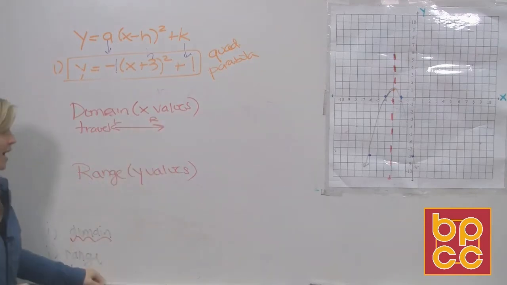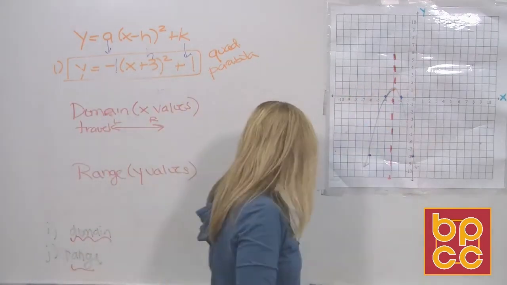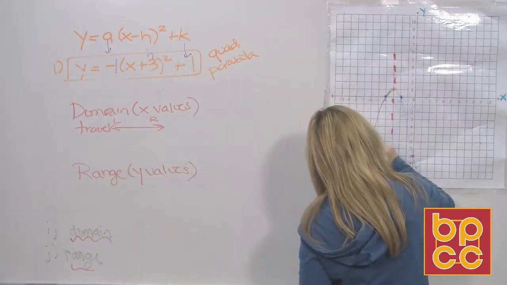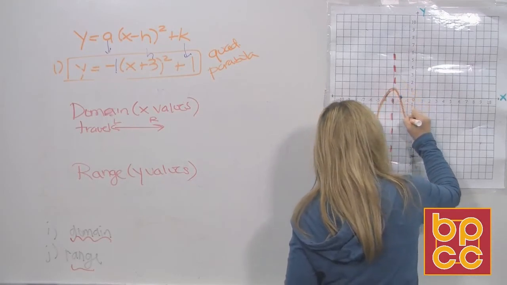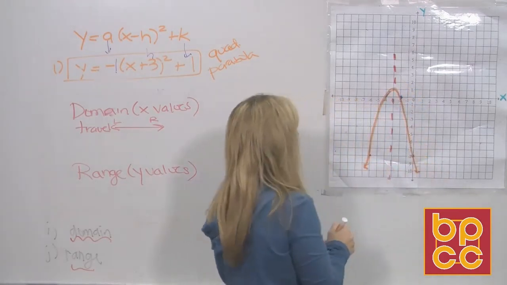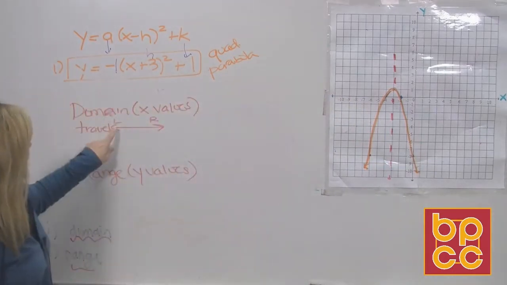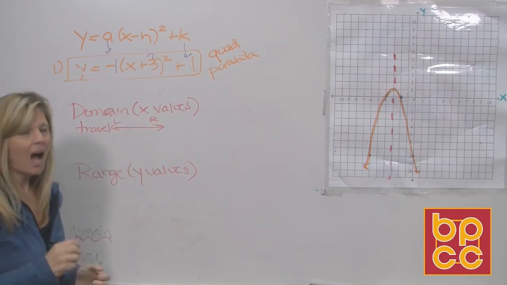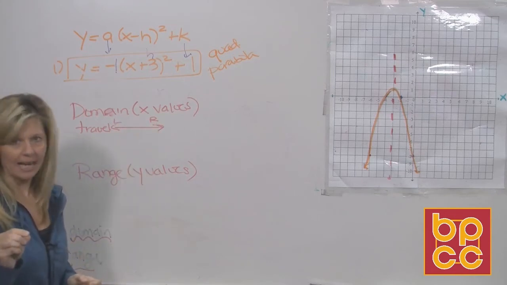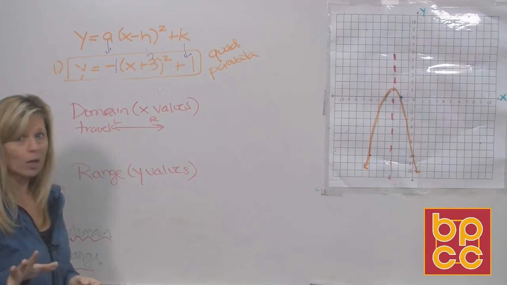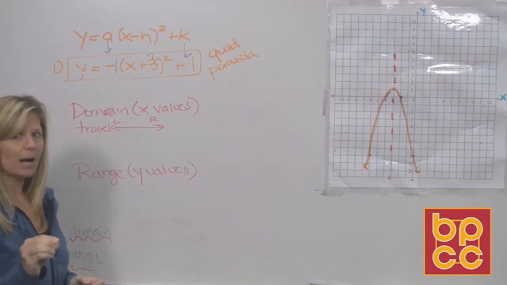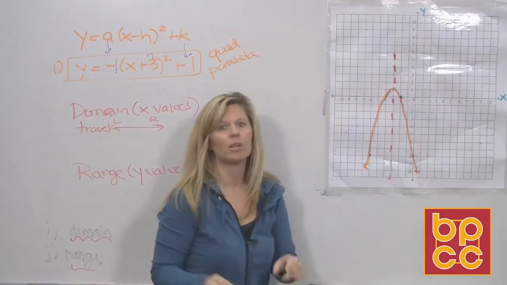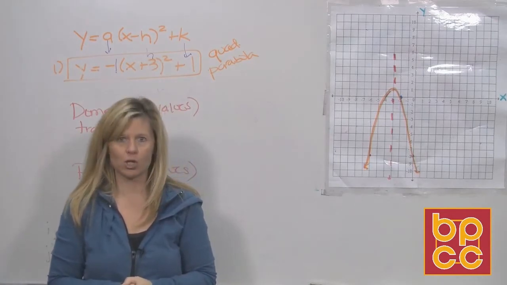So I'm asking you, if I look at this whole picture of this parabola, which let me make it a little bit darker so you could see it. I'm asking you, when I say the domain, how far does it travel to the left and how far does it travel to the right? I am not asking you where it touches the x-axis. Okay? Totally different word. If I asked you where this parabola touched the x-axis, you would say negative 4, 0, negative 2, 0, the x-intercepts. I'm asking you how far it travels.